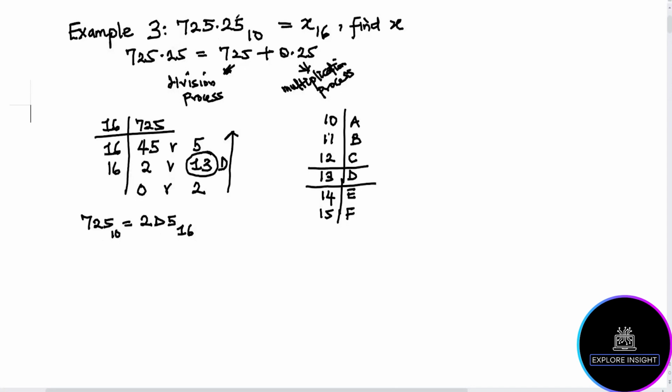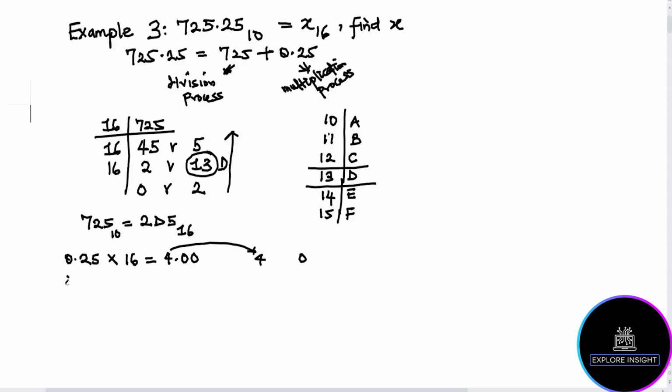So let's take note of the second part, which is 0.25. Now our 0.25, I stated in the rule, will go through the multiplication process using the destination base system, which in this case is 16. So we'll multiply that by 16. 0.25 times 16 is going to give us 4.00. Just the same manner, we're going to move the 4 here. Now 4.0 minus 4, definitely it will be 0.